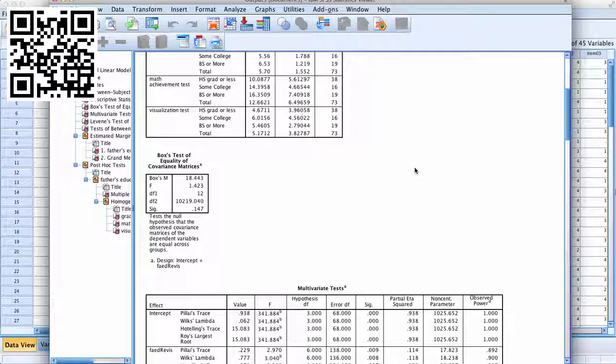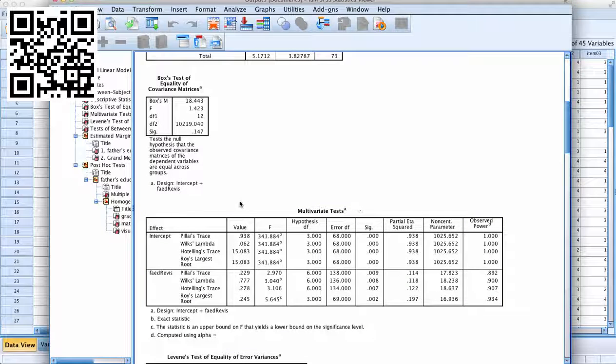Think of the Box's test as a test of multivariate homogeneity. We're looking to see if the variance-covariance matrices are significantly different across groups and across the three dependent variables that we're analyzing. In this case, the Box's test is not significant, and so this tells us that we've met that assumption.